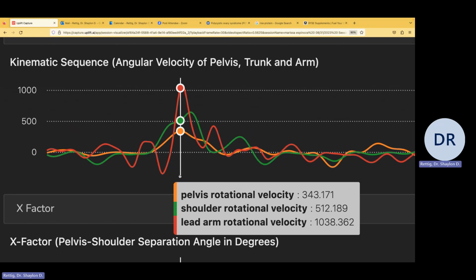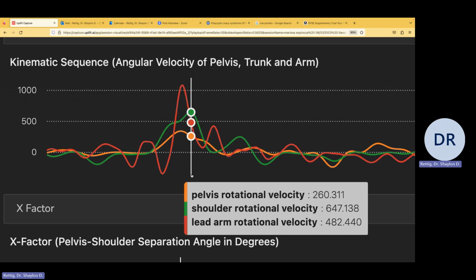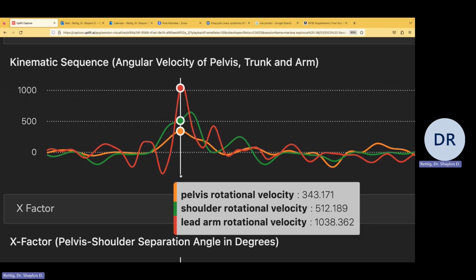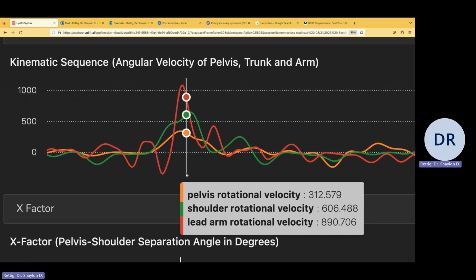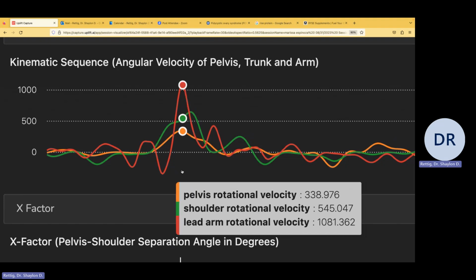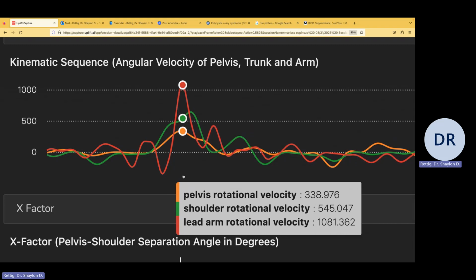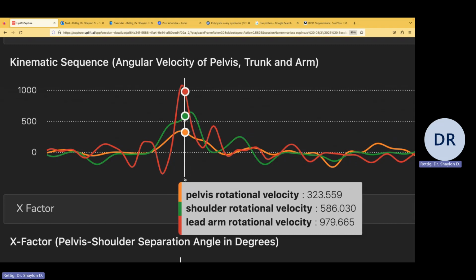But some of this also may be technique, because again, you do have a great X factor, which a lot of people struggle with, that separation between the thoracic and pelvic region. But your transfer of power is not how it should be, even though the hips are leading first. We want orange peaking, then green, then red, but you have orange, then red peaking. So even though there is movement in the thorax, there's a loss of power within your swing. And those things can be corrected with corrective exercises and some drills.